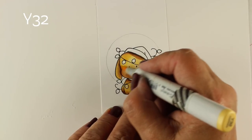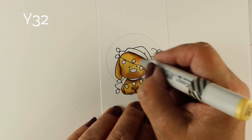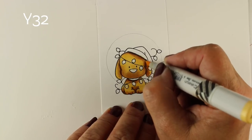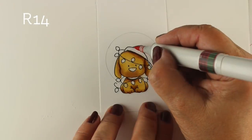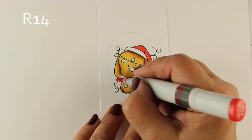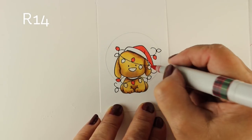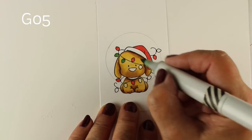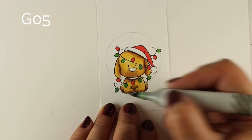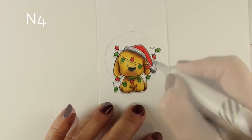MFT does some great dog stamps and I've done videos with them before. Usually when they have dog stamps they send me one — they know I like my doggies. This set came out a couple of releases ago by the time this video airs on YouTube. I'd actually been coloring it a little longer than this but saved it for my tag series because I tend to pick special stamps I can do something really fun with.